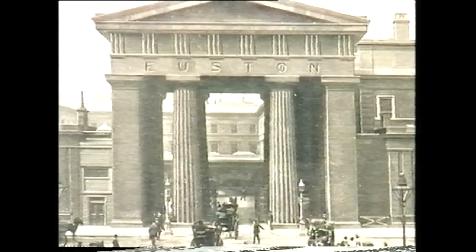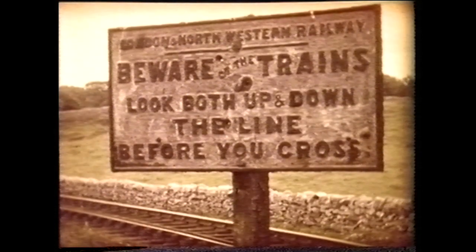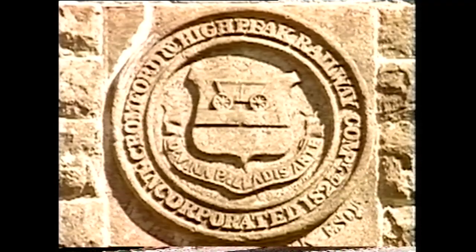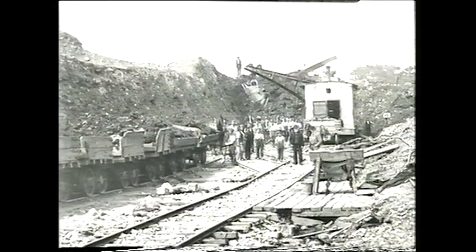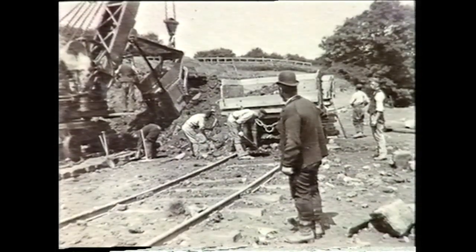In 1866, the Stockport, Disley and Whaley Bridge Railway and its Buxton extension were transferred to the ownership of the London and North Western Railway, who, by 1877, had amalgamated with the Cromford and High Peak. By 1892, the London and North Western, as part of its drive south, had built a branch from Buxton to connect up with the High Peak at Dowlow. This provided an alternative route to Whaley Bridge, which did not include the time-consuming inclines.